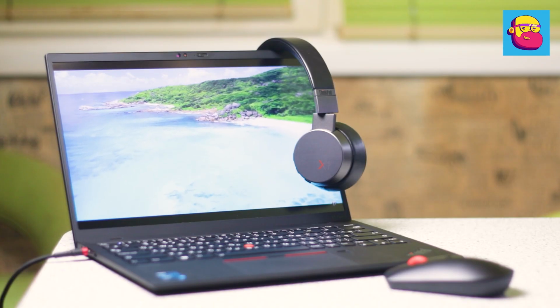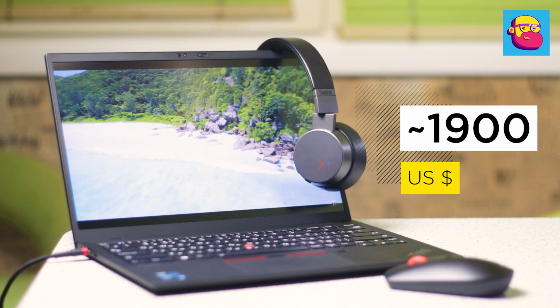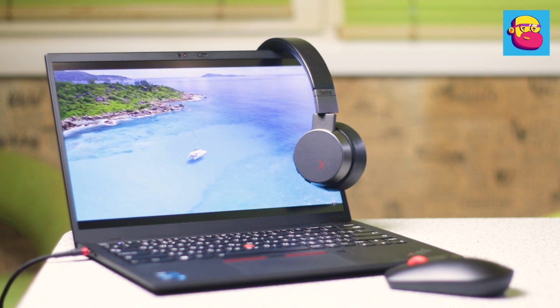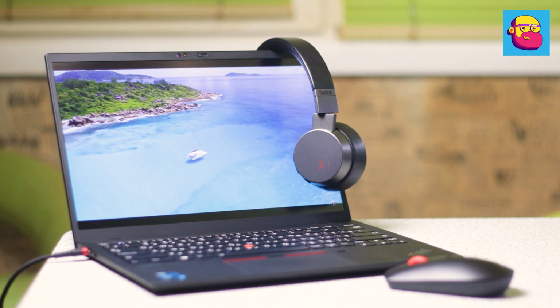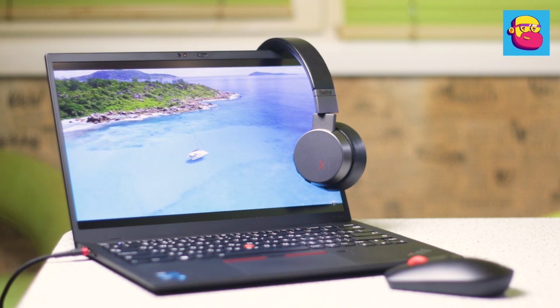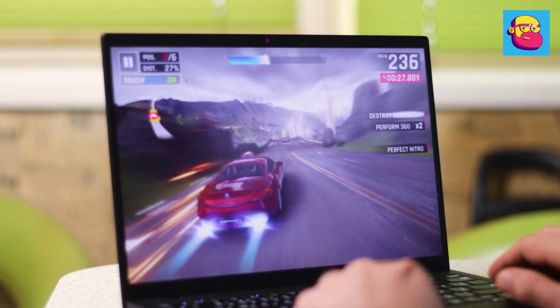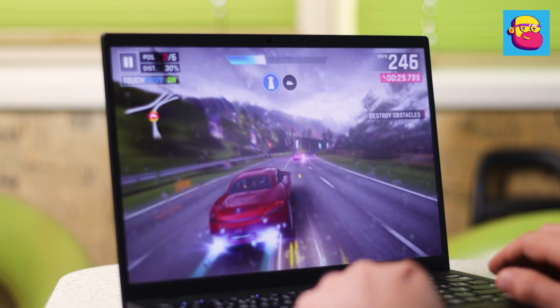Prices and conclusions. ThinkPad X1 Nano costs about $1,900 in my configuration. For that money we get a unique product in its own way. This is an ultra-lightweight, compact laptop, which is able, thanks to the cellular modem, to be in constant communication. And with full laptop hardware.